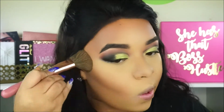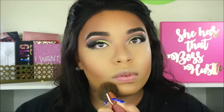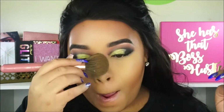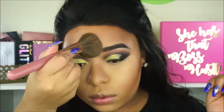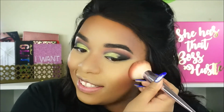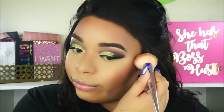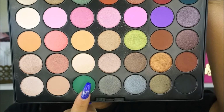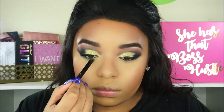And then here I am just blending everything out just to make sure that our contour is good, our face is looking good. You just want to take a big fluffy brush and go over everything, because you really need to blend. And then I'm going to be putting on some blush. This is just an old school Jordana blush. I'll have the name listed down below. But it's just a normal pink blush, nothing too crazy. I know I always mention I don't really like blush like that, so I just kind of put something random on.